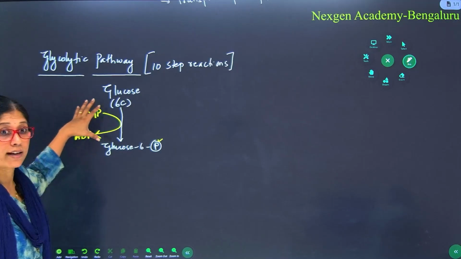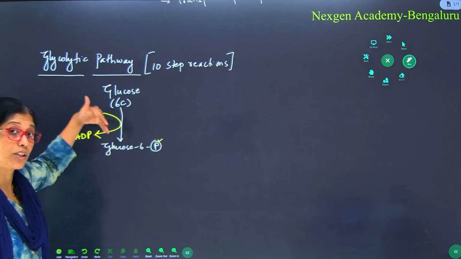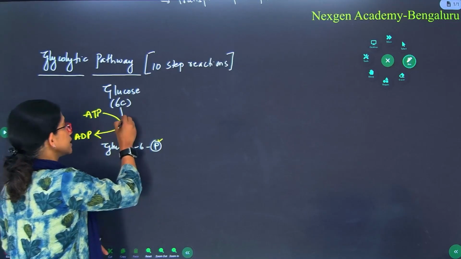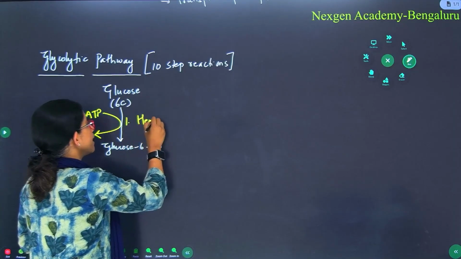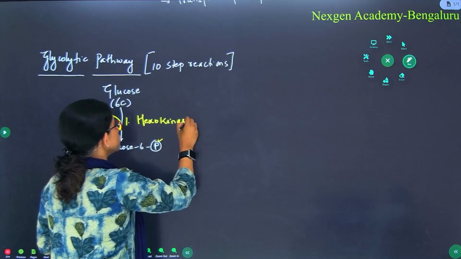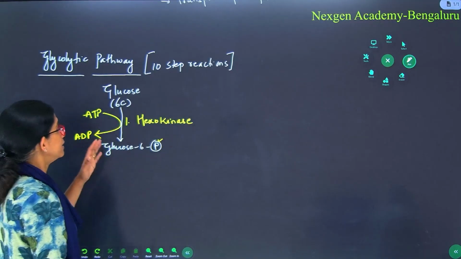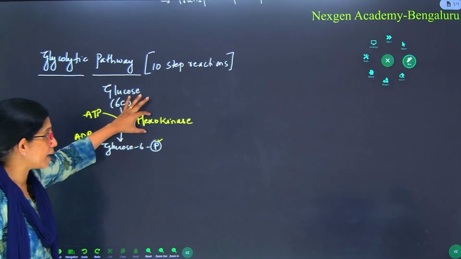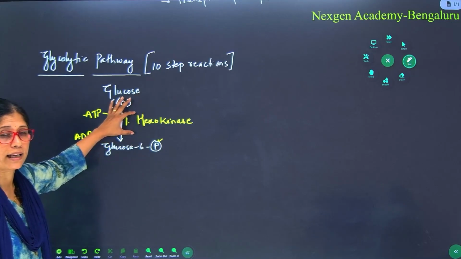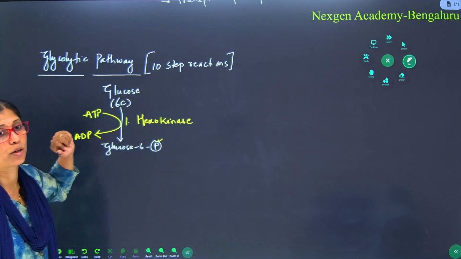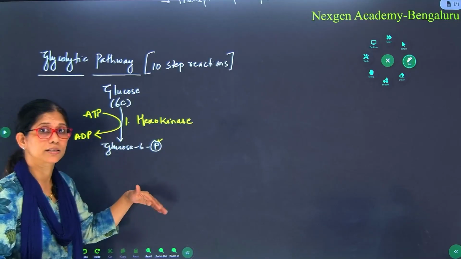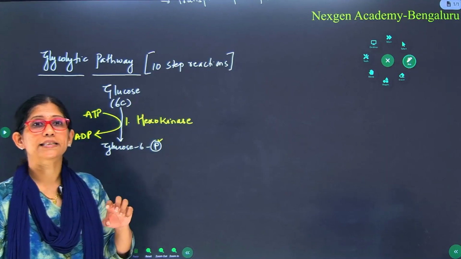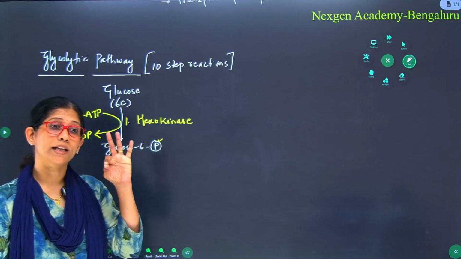So this is the step where energy is not produced, rather energy is used in the process, right? Glucose in the presence of ATP is converted to glucose 6-phosphate. This is the first step here. It is catalyzed by a very important enzyme called hexokinase, right? Remember, this is an irreversible step, and this enzyme is also subjected to feedback inhibition. So this step can be given as an example of feedback inhibition, because if the product accumulates more, ultimately it will inhibit the enzyme, right? I was telling you, out of 10 steps or 10 enzymes, there are 3 enzymes which are very, very important for the process.